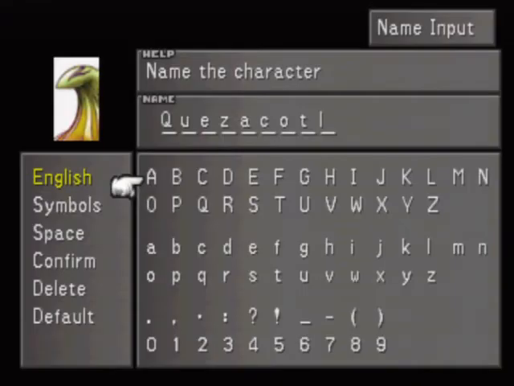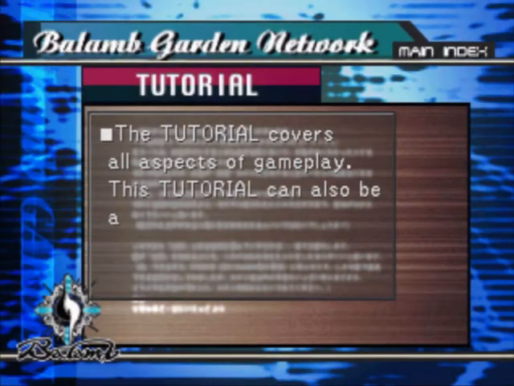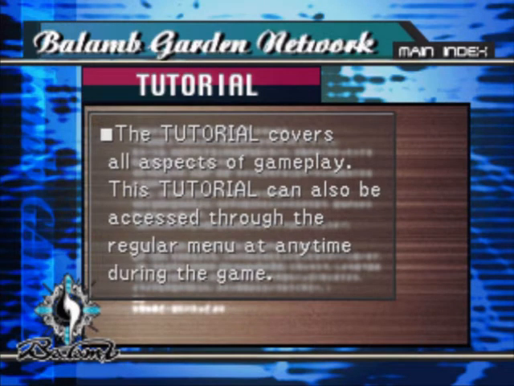Shiva. I am still calling it Shiva because it still makes more sense than calling it Shiva. Anyways, Quetzalcoatl is Thunder Elemental, and Shiva is Ice Elemental. And the tutorial covers all aspects of gameplay, and can be accessed through the regular menu at any time during the game.